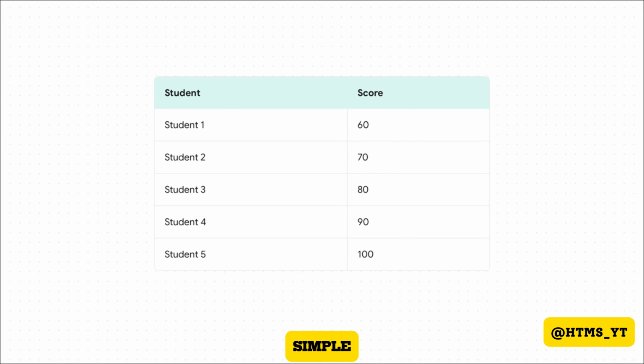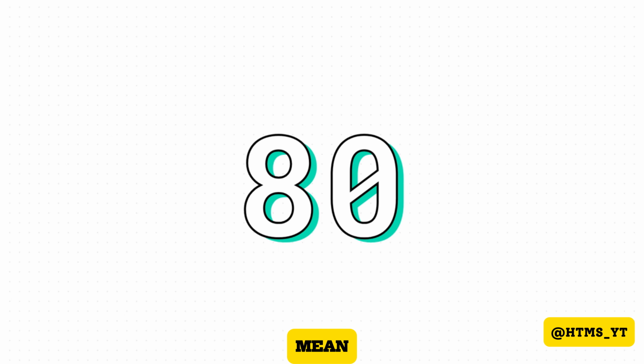Let's make this super simple with an example. We've got 5 students here, and these are their test scores: 60, 70, 80, 90, and a perfect 100. So how can we describe how this entire group performed with just one number? By finding the mean, of course. And in this case, it's 80. That one number, 80, tells the model, hey, the typical performance here is a B-. It becomes our central reference point, our baseline that every other score is measured against.